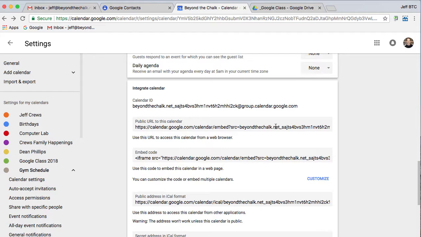But let's say you're trying to put this up on your school website. This is what we call an iframe code. So basically it's going to pull the calendar from Google and it's going to allow you to embed it into a web page. So I want to just kind of take a look at this. So if I click on it, I do a Control-C to copy. I can then put this into my website as HTML code.